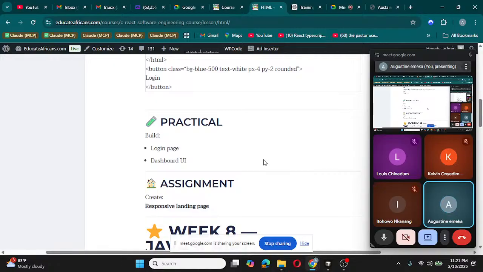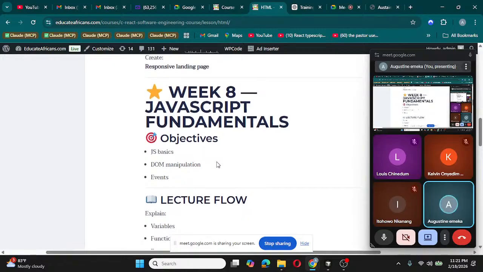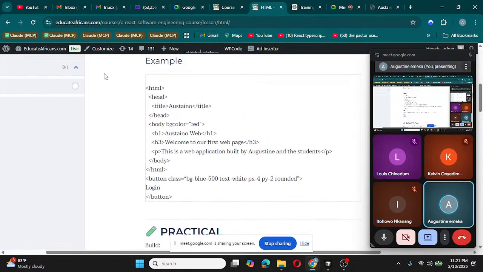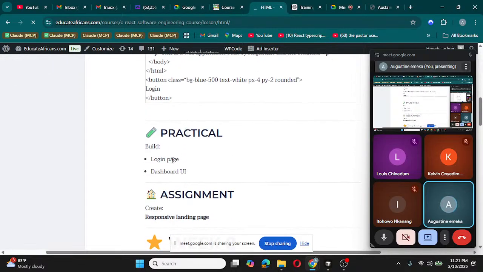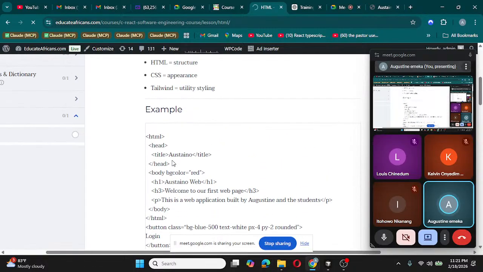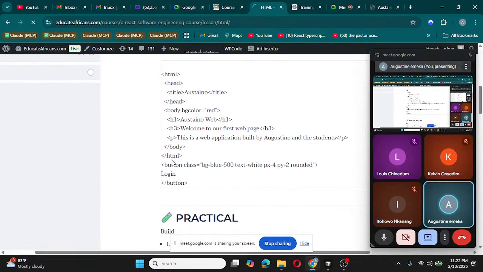So we're going to learn how to build a login page and a dashboard. That's what we're going to learn. Then after that, we can look at other things. Okay. So make sure that you look at this and use this as your reference to build this out. So I'm going to give us an assignment to build a simple login page. That's the assignment. Build a simple login page so that by tomorrow, when we're looking at it, we can look at how to use CSS to make it look beautiful.